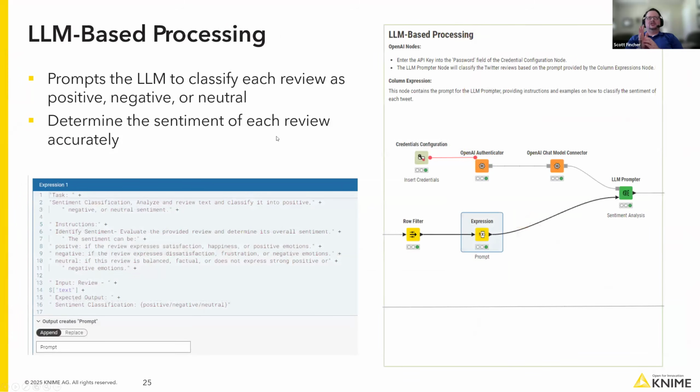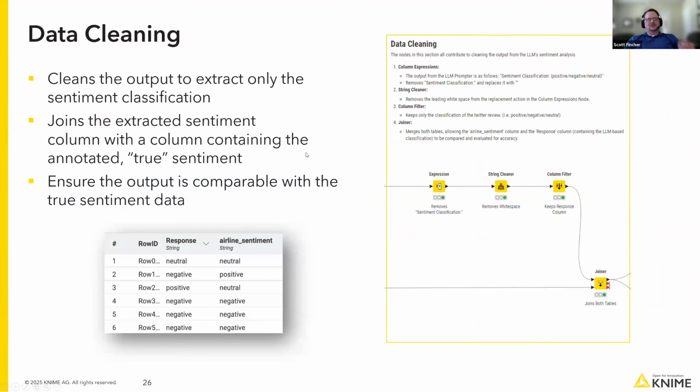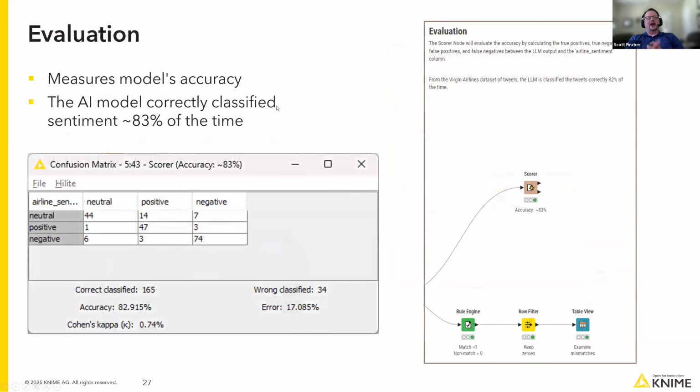Then we're going to actually connect to the LLM. We're going to prompt the LLM with a custom crafted prompt and get the results. So that's what's happening in the second bit. The results that we get from the LLM need to be cleaned a little bit. So we will introduce a little bit of cleaning to do that, I'll show you. And then ultimately, we're going to see not only how well the model performed, but we can also look at the mismatches or the incorrectly predicted results and see if there's anything about those that maybe we could tweak to make the model perform better next time.